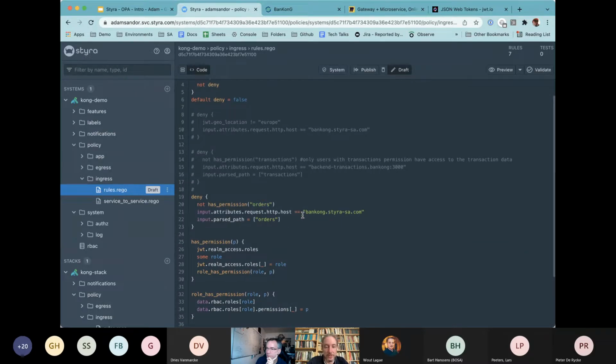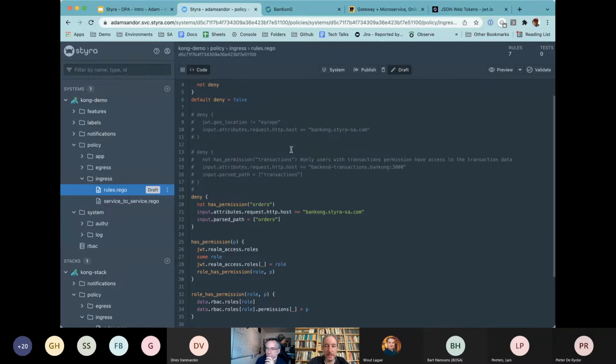We also check whether the host name is bangkokstyra.com, so the main application endpoint, and the path in the input is orders. So basically this says we deny the request if the path is orders, the host is bangkokstyra.com, and the user does not have the orders permission.